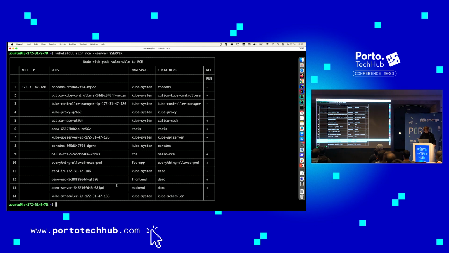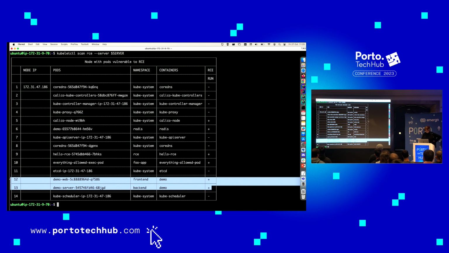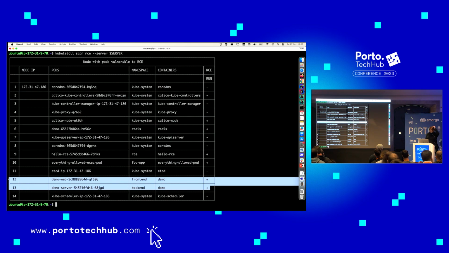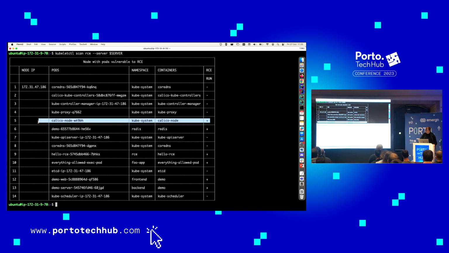They have remote code execution available, so basically we can execute some commands inside those pods. But also, if you take a look at Calico, that's a default installation of Calico. Calico is a CNI plugin, one of the most popular CNI plugins for Kubernetes, and it also exposes the shell.